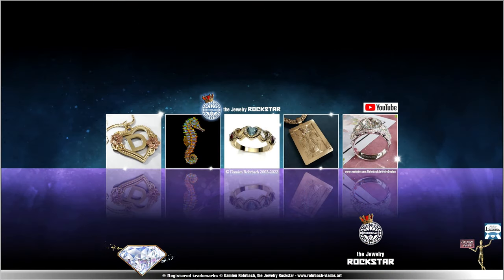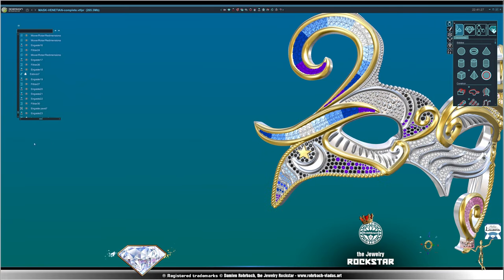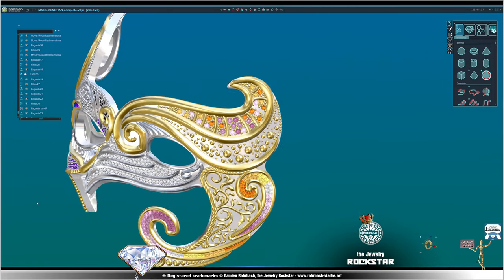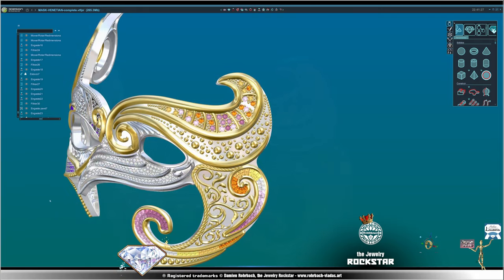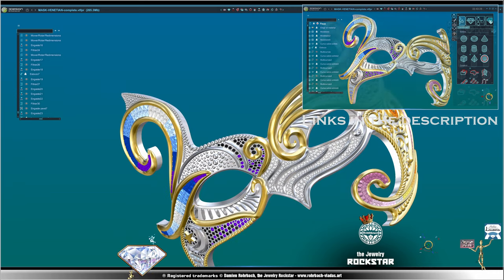In this video I will be showing the steps taking us from the finished 3D design to the 3D printed piece. This Venetian mask is one of my creations, a high jewelry design I made using a software called 3Design CAD, a highly specialized jewelry design software. If you haven't seen the designing sessions, go check them out to be amazed.